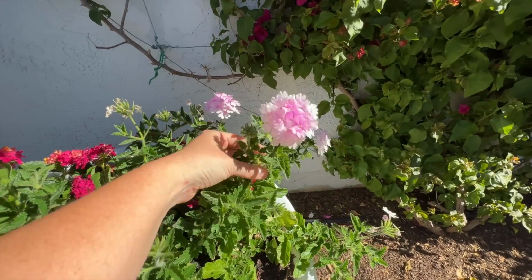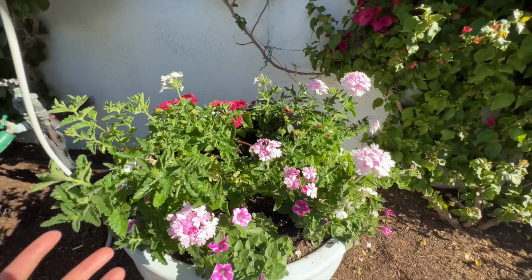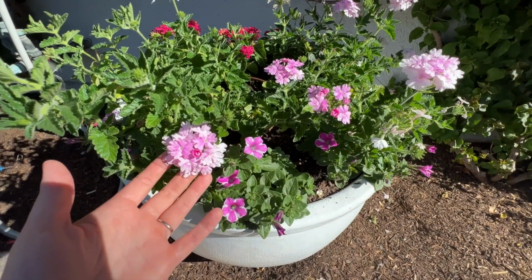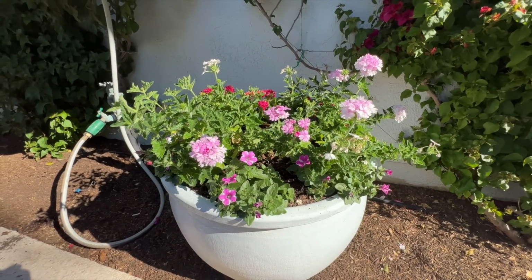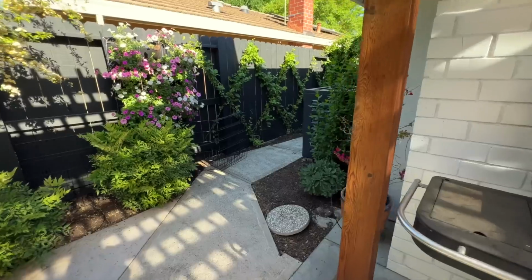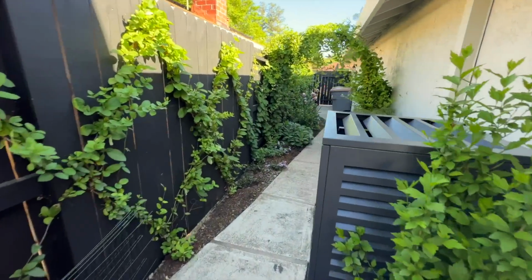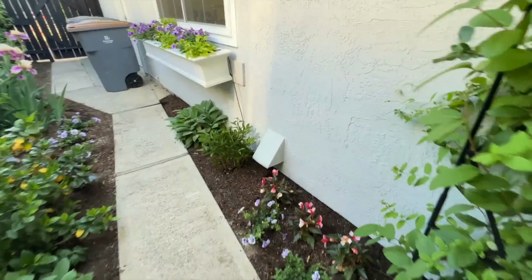And remember, the vigors are per each series. So this is a vigor of 3 for the Superbena series. So really excited about Superbena Pink Cashmere. This is one of Proven Winners' top picks for 2024. So next year, keep your eye out for the Pink Cashmere. So the last 2024 that I have actually in the ground thus far is this one right here.